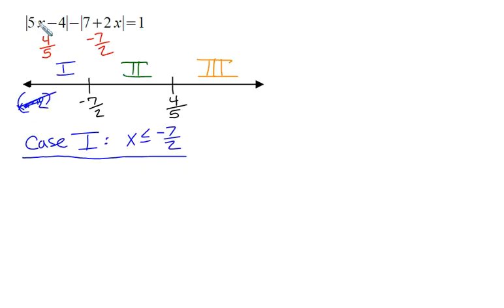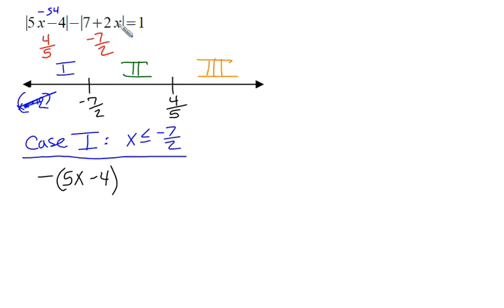And plug it up here, negative 50 minus 4 would be a negative 54. Inside the absolute value is negative. So in order to take off the absolute value symbol, we would have to change the sign on what's inside. So for this first expression, we will get rid of the absolute value symbols, but we will put a negative sign out front and then put parentheses around our expression.